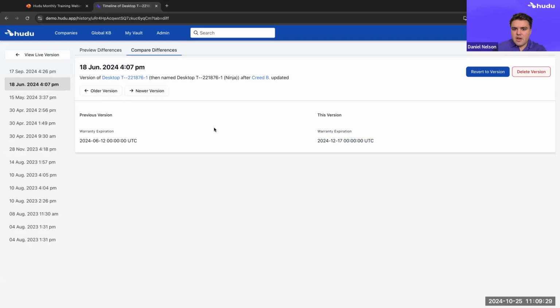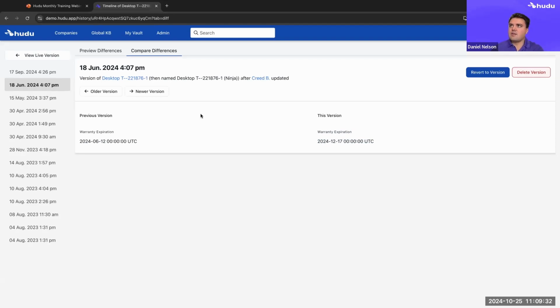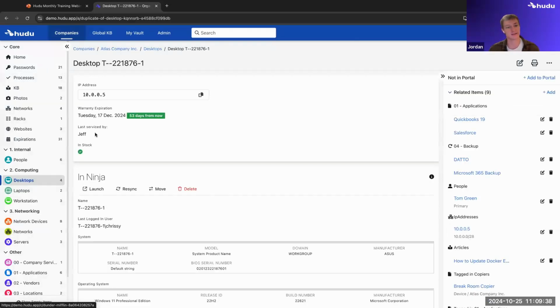Jordan, anything to expand on there with the change control mechanisms and the benefits of using those in Hudu? I think you covered a lot of it. The main purpose there is to know who's been making changes, know what changes have been made, so you can keep track of that documentation. As well as just on that dashboard, how he was showing off that activity log widget, you can go ahead and customize your dashboard. So if activity log is maybe not a priority that you'd like to see on that main dashboard, you could go ahead and hide it. You can rearrange it so it's the first item, the last item, really customize how you want that dashboard to look. And that would be on a per technician basis.